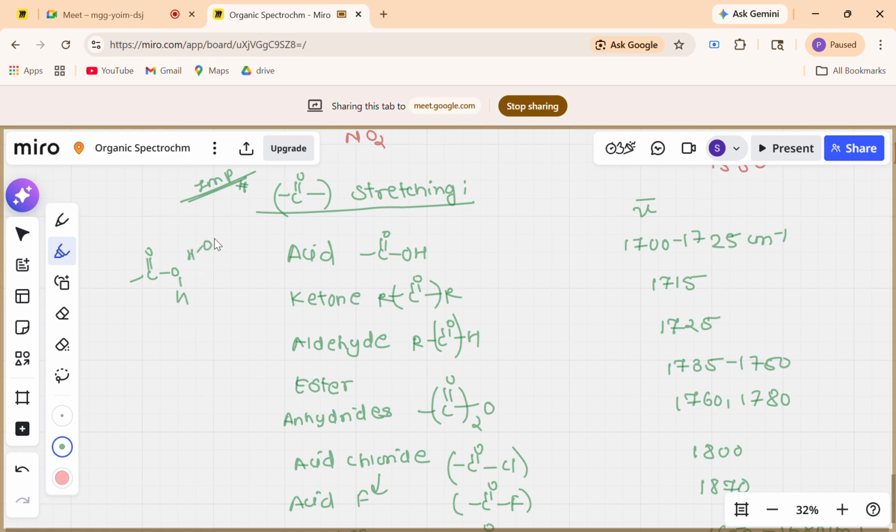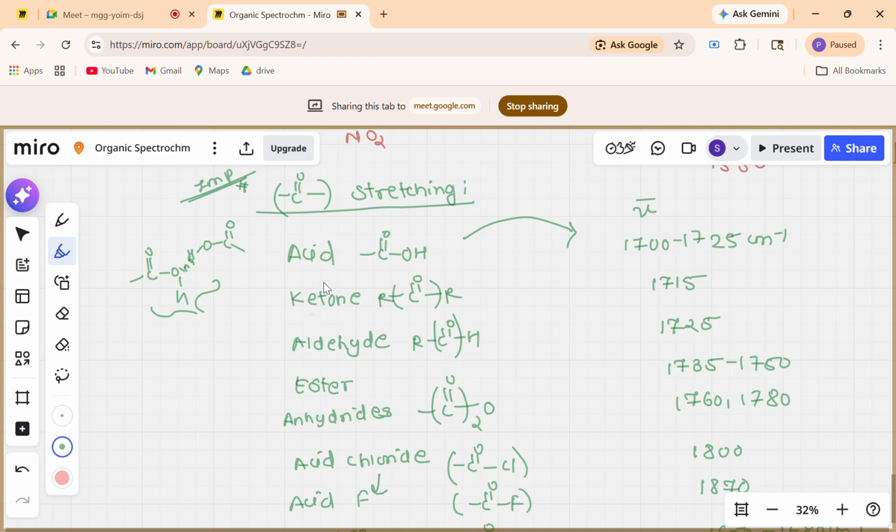So why is it happening? When we are talking about the acid molecule, if there is an acid present in your system like C double bond O, OH, then you can directly see that hydrogen bonding can happen, right? So hydrogen bonding can affect your stretching frequency value, and hence, as you know the acid is a strong group, but because of the hydrogen bonding, it affects the stretching frequency here.